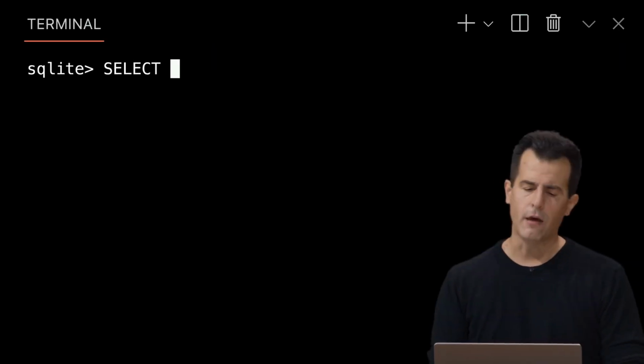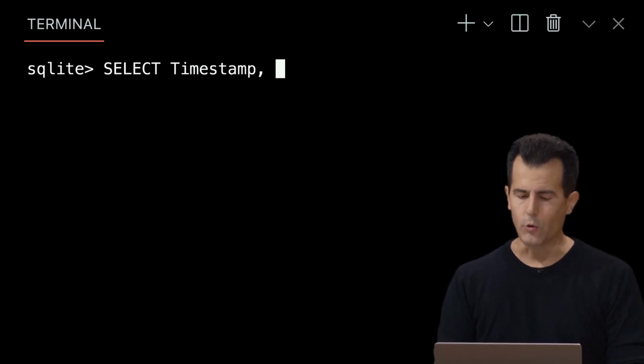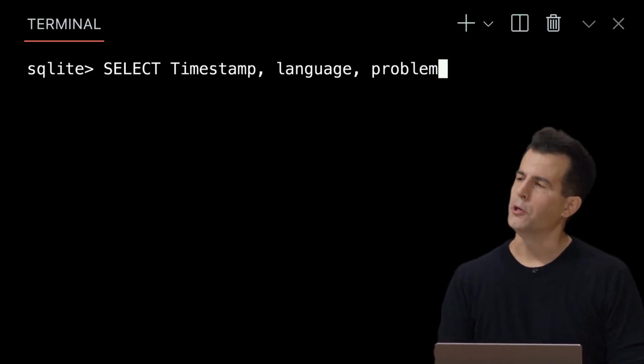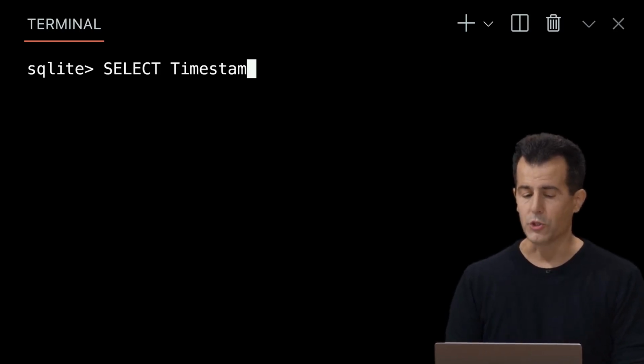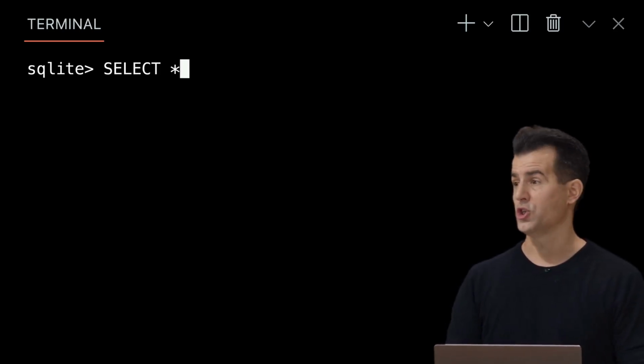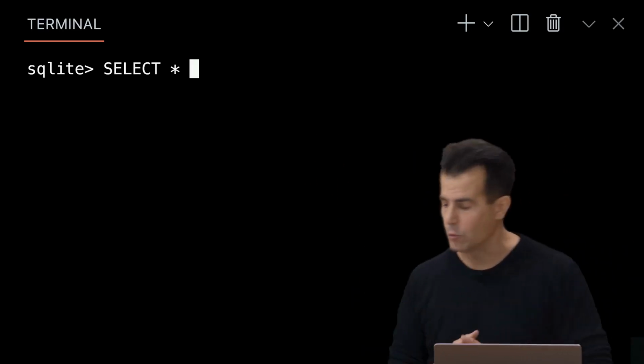So let me go back now to my code space here. I'm running my terminal window with SQLite 3 inside of it. Suppose that I just want to get all of the data from the favorites table, which was automatically imported. Let's do this. Select. I want everything. Well, I can do timestamp, comma, language, comma, problem. But you know what? Here's a convenience already. If you want everything, there's what's called a wildcard character in SQL, which is just a star, an asterisk, which means give me every column without my knowing even what they're called.